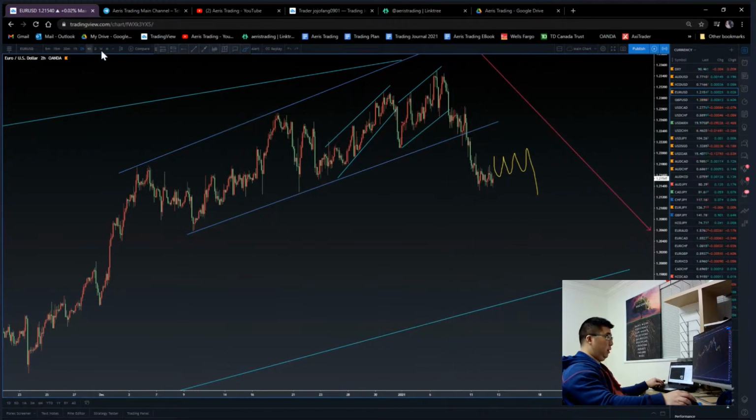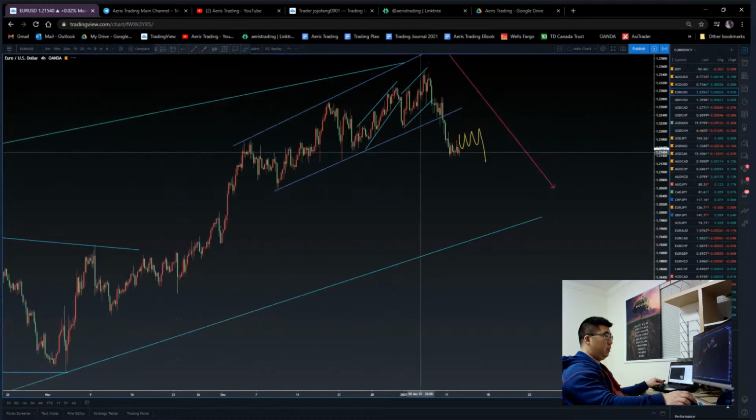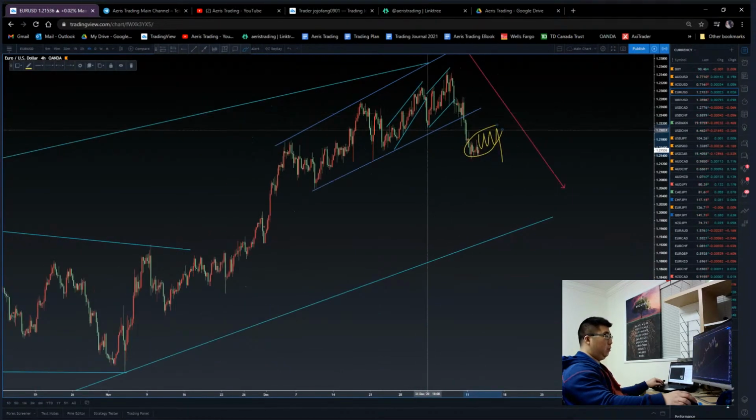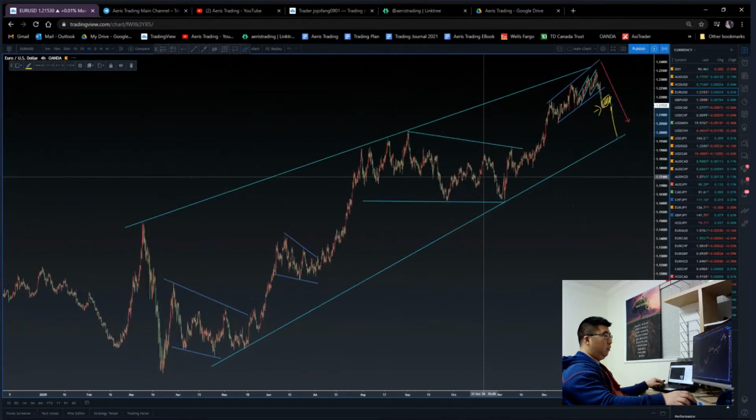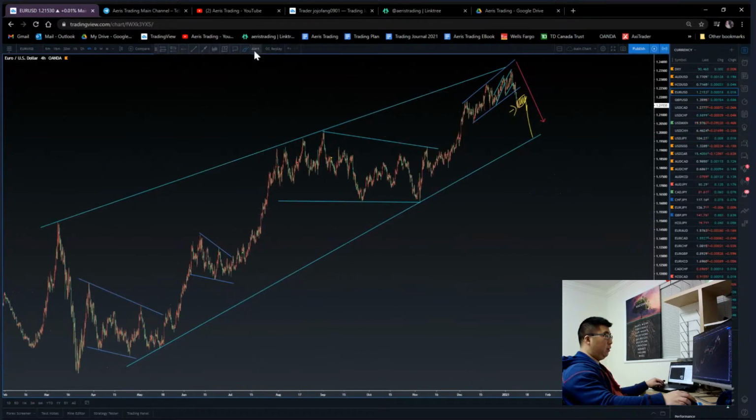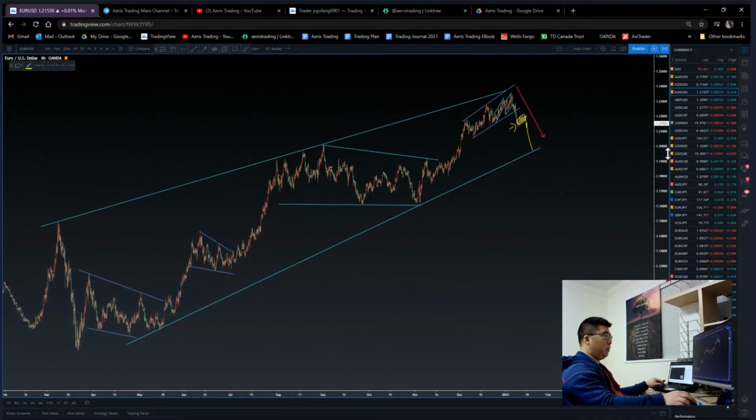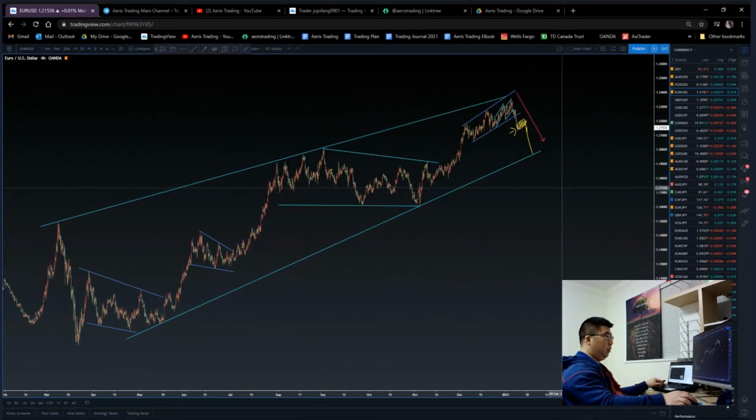But is this going to continue down more and more? Not likely until I see a correction here, right? We see correction moves, we see all these reversal corrections. Now we want to see a continuation correction here to push the price down. And if we look at the overall higher time frame structure, we could reverse down, or even take a long-term approach all the way to the previous low.